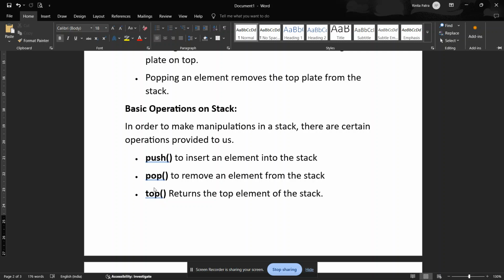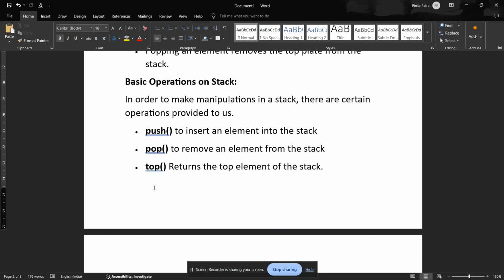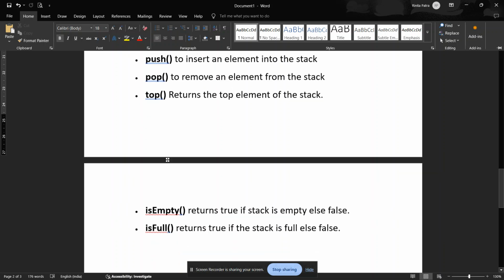And if we want to know the top element, to return the top element of the stack, like we did in the queue part with the peek operation to see the front element, same in the stack: if we want to know which element is on the top, that operation is known as top.